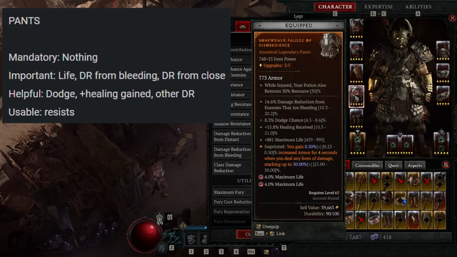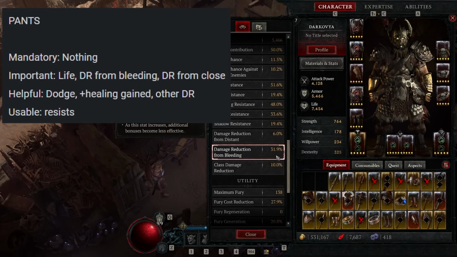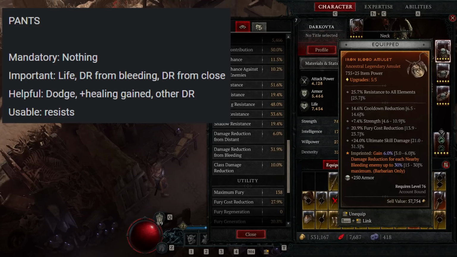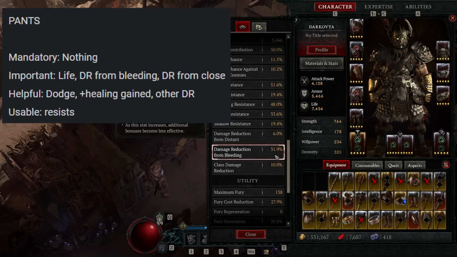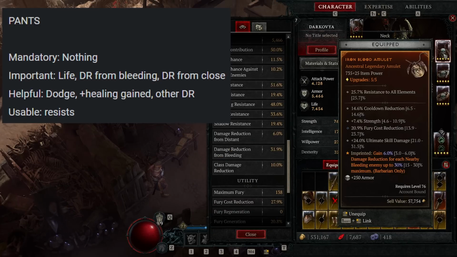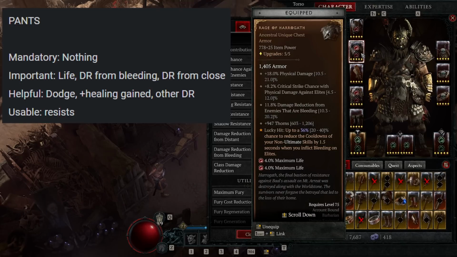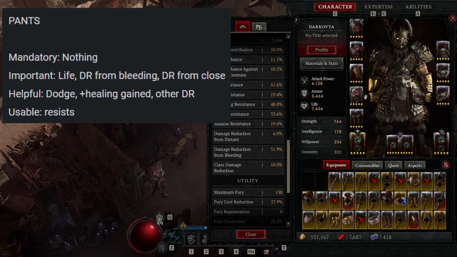And I would like to talk a little bit about this damage reduction from enemies that are bleeding. I think that this is an insanely powerful mod. All enemies we are fighting will be bleeding. And you can see my damage reduction from bleeding enemies is 31.9%, which is huge. I also have this imprinted on my amulet now, which basically adds another 30% damage reduction against bleeding enemies. It doesn't technically add, it gets diminishing returns, so I'll have a little over 50% damage reduction from bleeding enemies. That is essentially like having my challenging shout up at all times. And the only investment I have in it is this amulet imprint, this roll in the pants, and this roll in the chest for 50% damage reduction, which is extremely valuable.